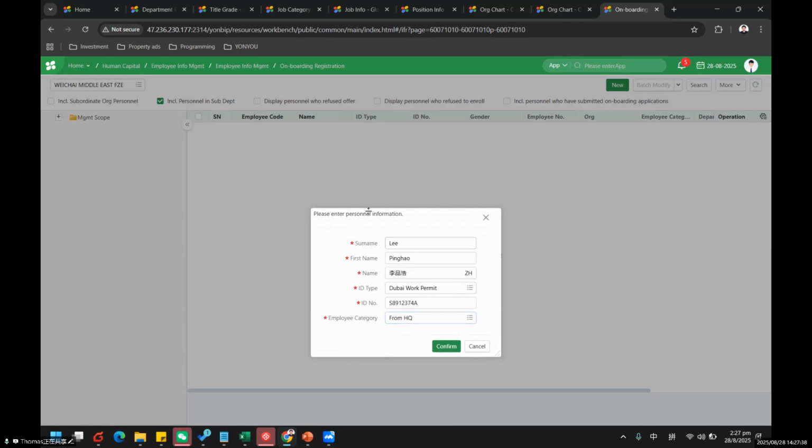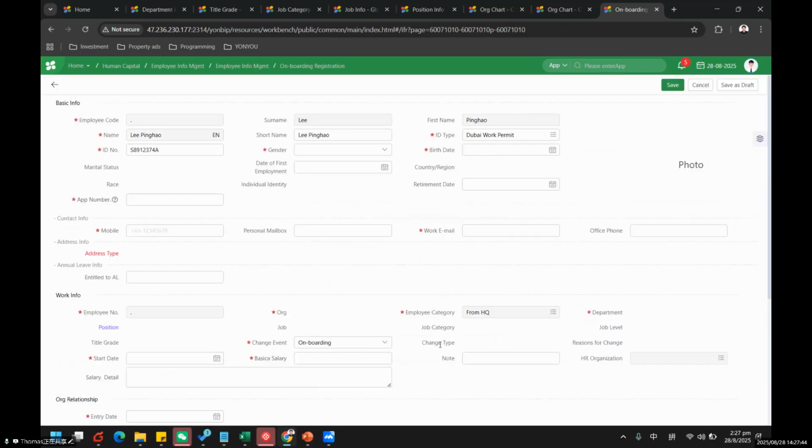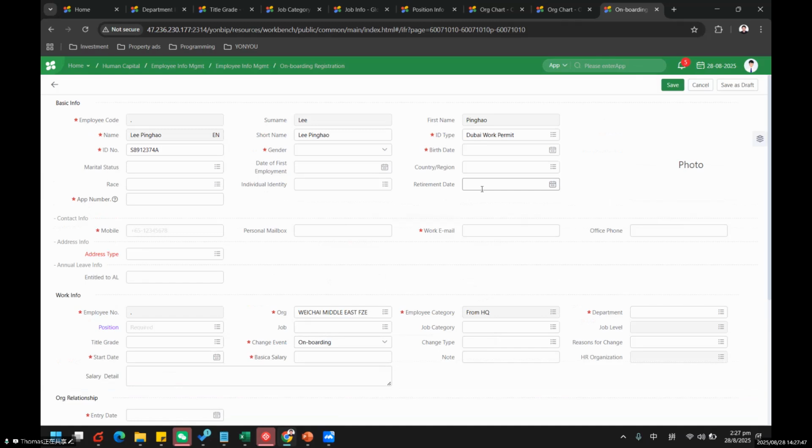After we enter the initial information, we can click confirm. After we click confirm, this is the part where we enter additional information. You can see all the mandatory information is marked with a red asterisk. We must enter the gender and the birth date.